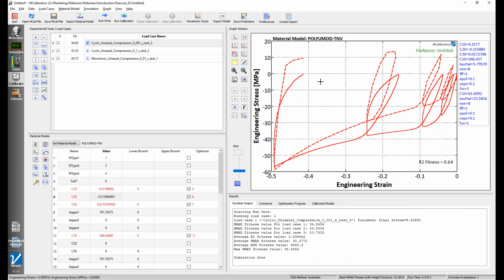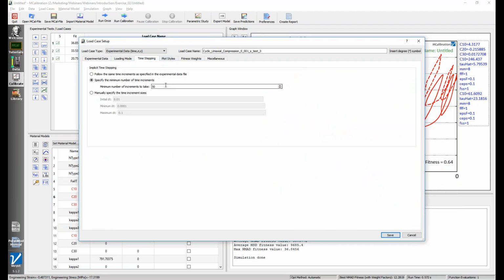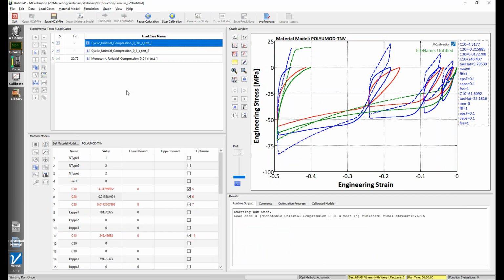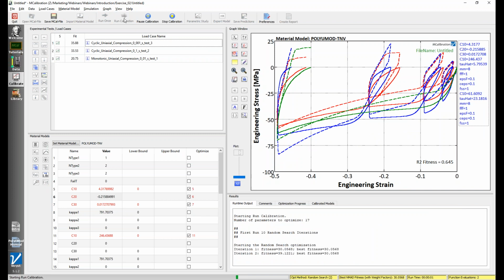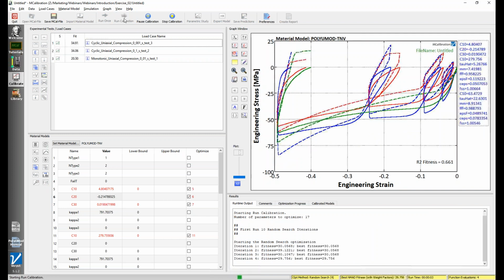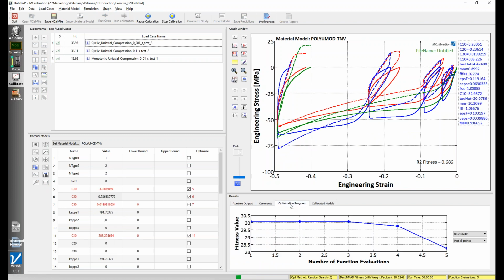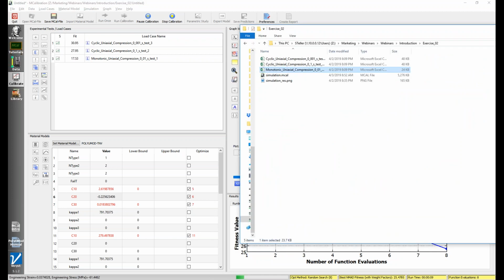You see here, it's getting very blocky around here. And that's because it's taking very large time increments. So again, you can and should change this value, but you do want to make sure you're taking enough steps. At this point, I'm going to let the calibration run for a little bit, and we're gonna see how this goes along. So you can see it's making progress.